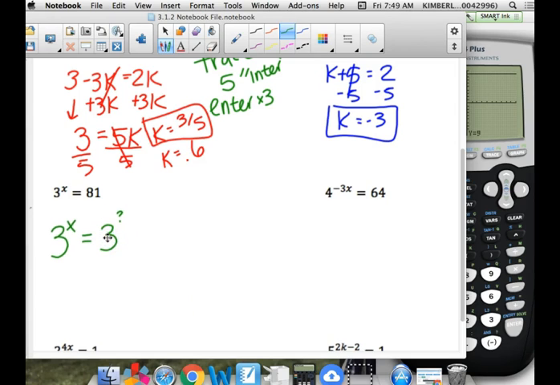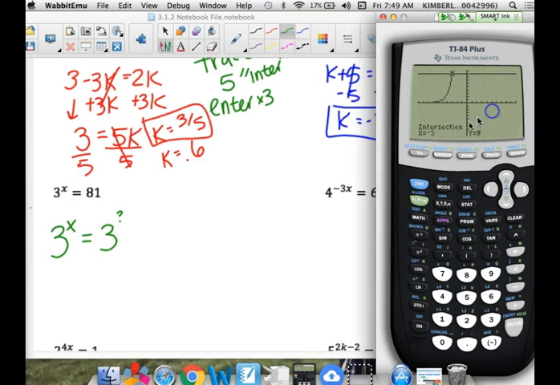So what you're going to have to do is either guess and check. 3 to the what power is going to get you an 81? Maybe you already know it, but I'm going to show you how to guess and check. So let's try 3 to the second power. So 3 squared would give me a 9, so not quite there. Let's try 3 to the third power. 27, not quite there. So again, if you want to go up and hit enter, it'll copy and paste it for you if that's faster. 3 to the fourth power is going to get me an 81, okay?